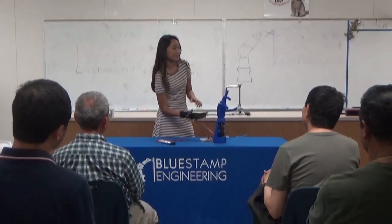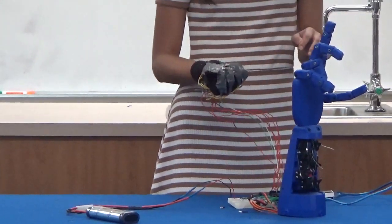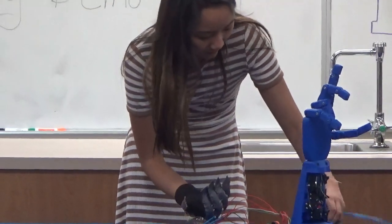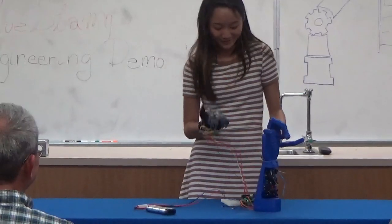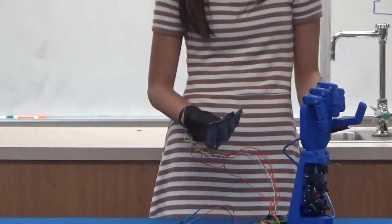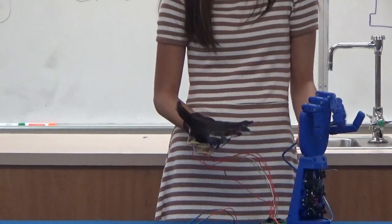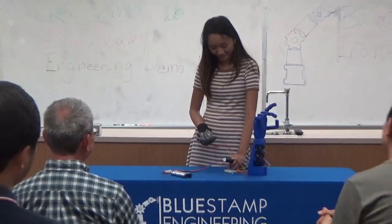So the robot mimics any movement done by the glove. For example, if I bend my pointer finger, oh no, just kidding. If I bend my pointer finger, the robot's pointer finger bends. I'll take this out because the server's a little loud.